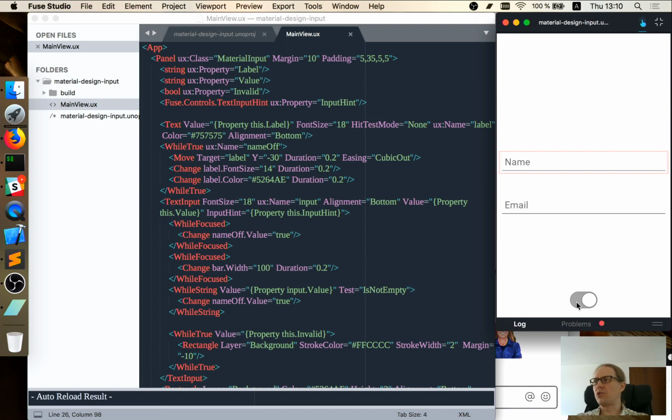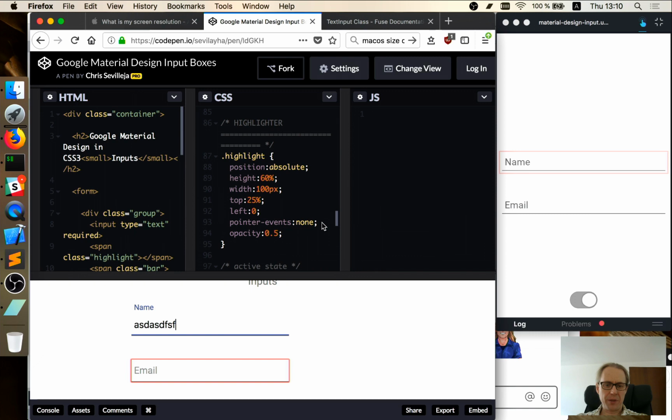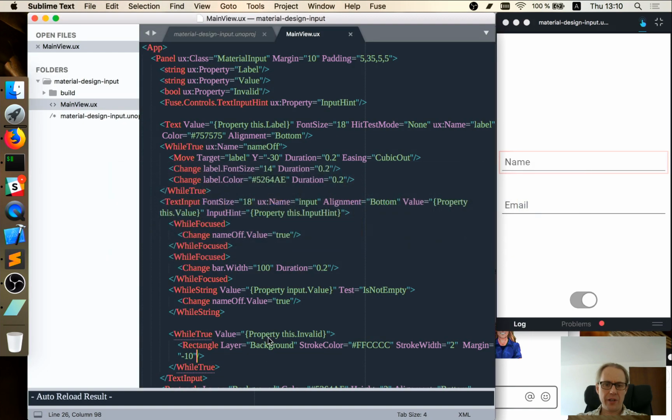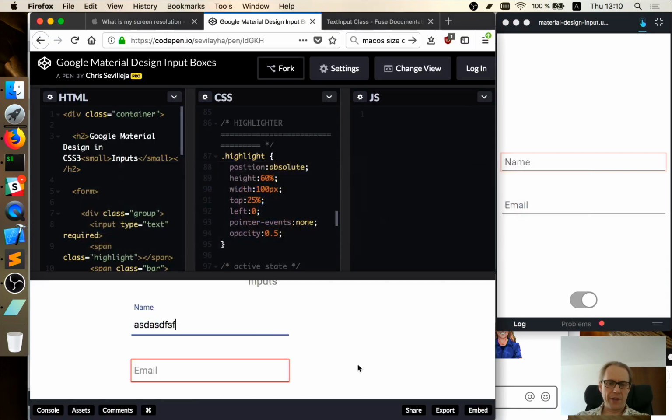All right, so that circles the whole thing. Exactly where you want to put it is up to you. They have it exactly on there. And if we look at our exact margins, we have that padding of 535. So we can get it a little closer than that. We can do like -7 or something. That gets it a little bit closer. And it's a little bit more red than that. So let's go figure out what that red is.